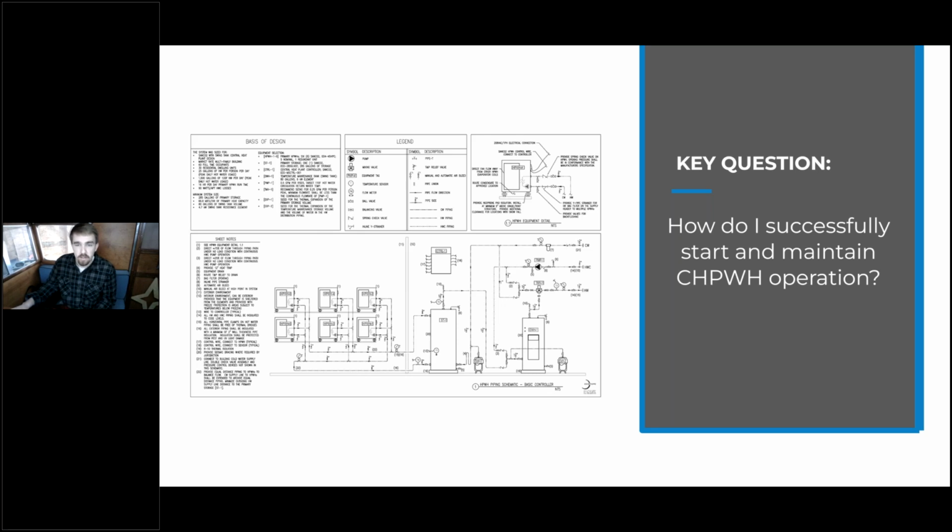And the way to do that is going to be to make sure that you follow all the details throughout the startup process and maintain proper coordination and cooperation with everyone else you're working with, as well as follow up with proper maintenance on these heat pump water heating systems. And that's really key because they're not expensive to maintain, but it is crucial that you keep up with those maintenance cycles so you don't see degraded performance or reliability throughout their life.